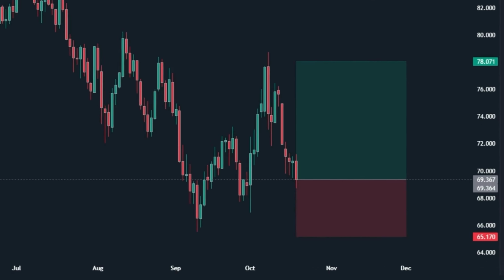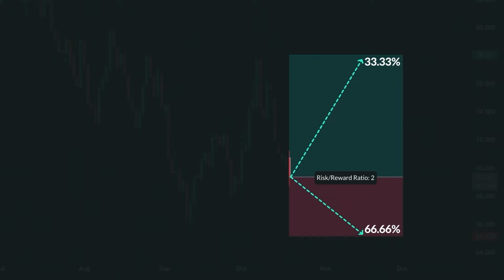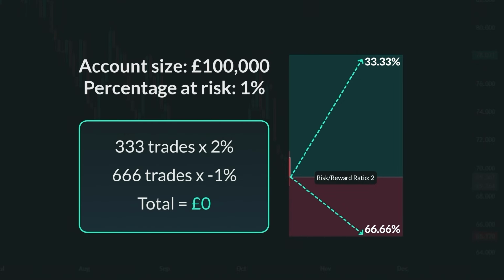Well, it all comes down to probabilities. Let's clear something up. What exactly is a trading edge? When you open a trade, you're basically making a judgment about probabilities, even if you don't realize it. Like for example, let's say that you're planning a trade on WTI oil. You've got your stop loss below these lows here and a target at the top here. It's a classic 1 to 2 risk to reward setup. If you have no edge, the raw maths says that there's a 33.3% chance for profit and a 66.7% chance for loss. So that's just break even over a large sample, or actually a loss once you factor in transaction costs like the spreads and so on.